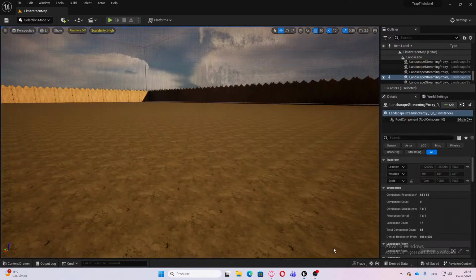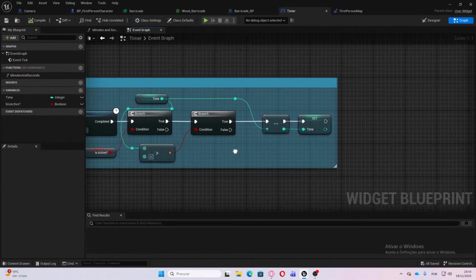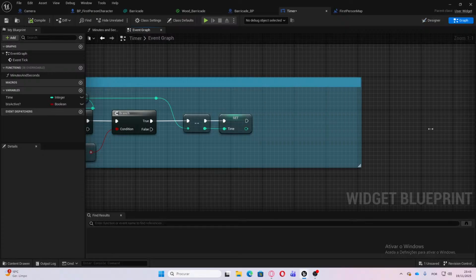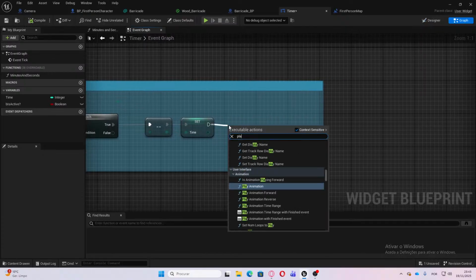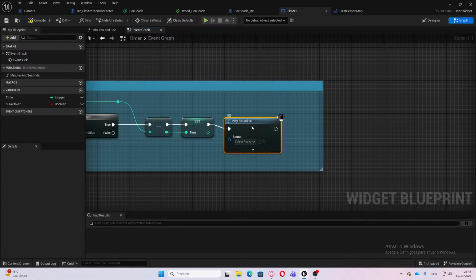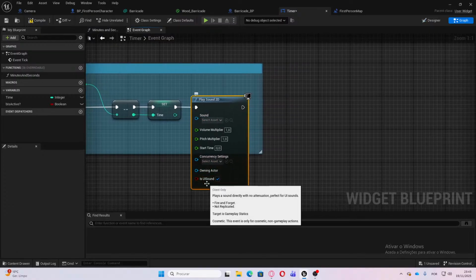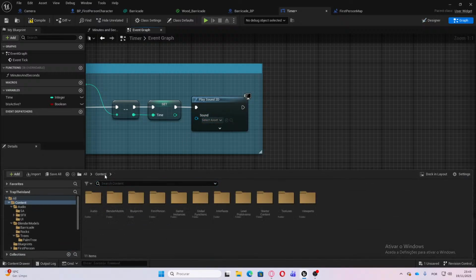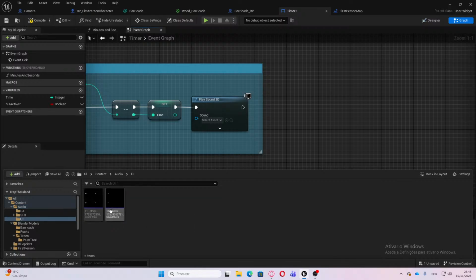Okay, we see that it works, so now I only need one thing, which is set time, and then we also want to play sound 2D, and that sound will be the clock time audio UI.